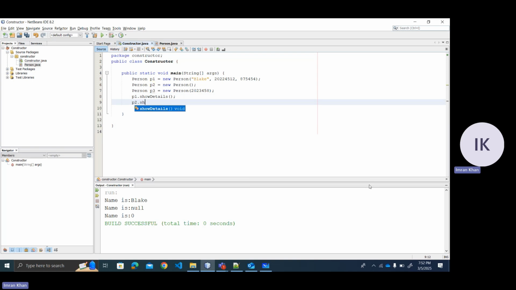Similarly, p2 dot show details, then p3 dot show details.